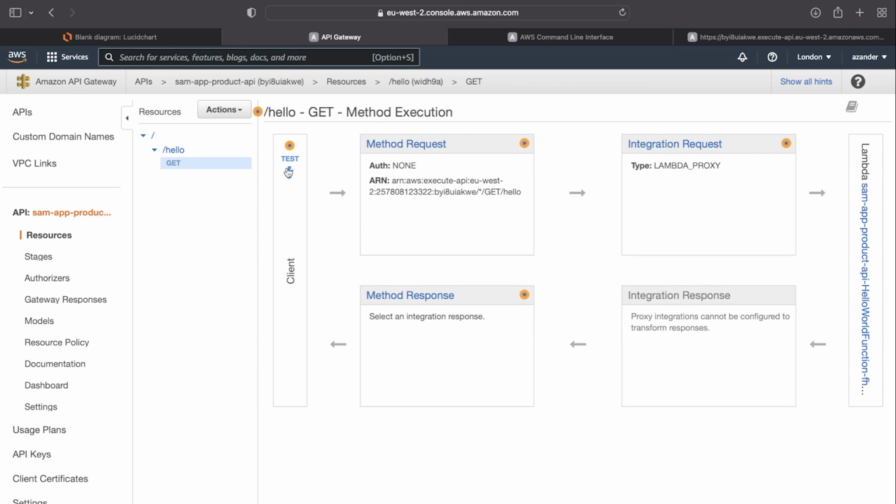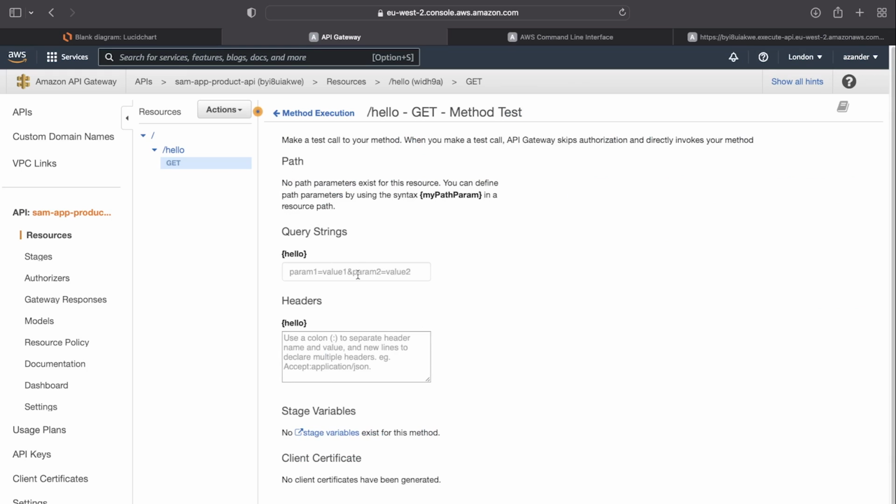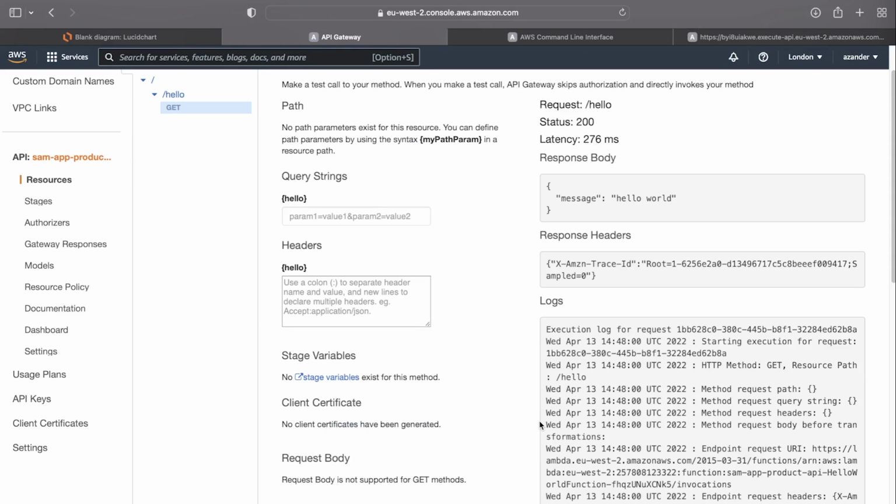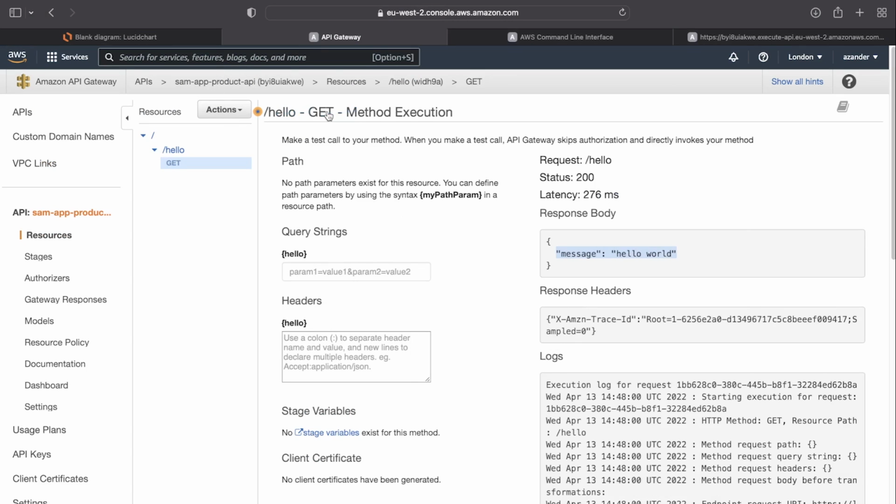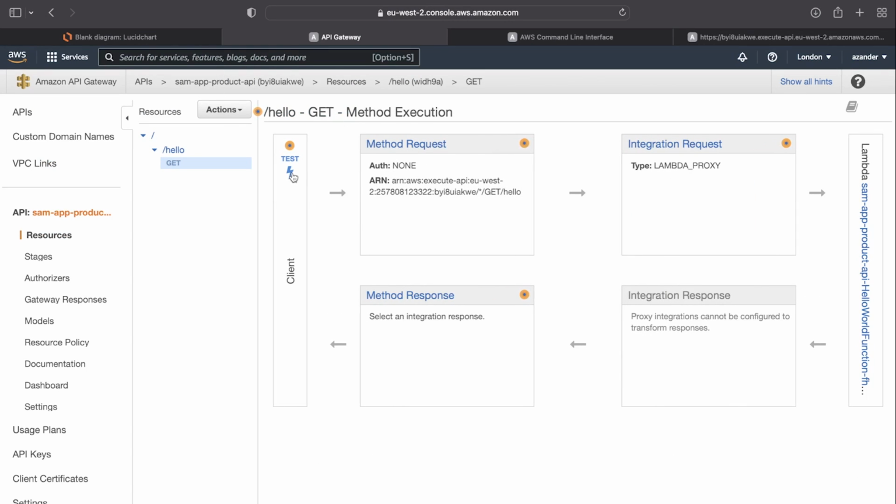Now, if you've not seen this before, you can see roughly what's going on here without drilling down too much. We can then see how this is going to be connected to our Lambda function right here. We can go ahead and test this if we wanted to. So we can just press test here and you can see that we return hello world. So that gives us a little bit more information if we need to. And when we're trying to diagnose any problems, that can come in handy.